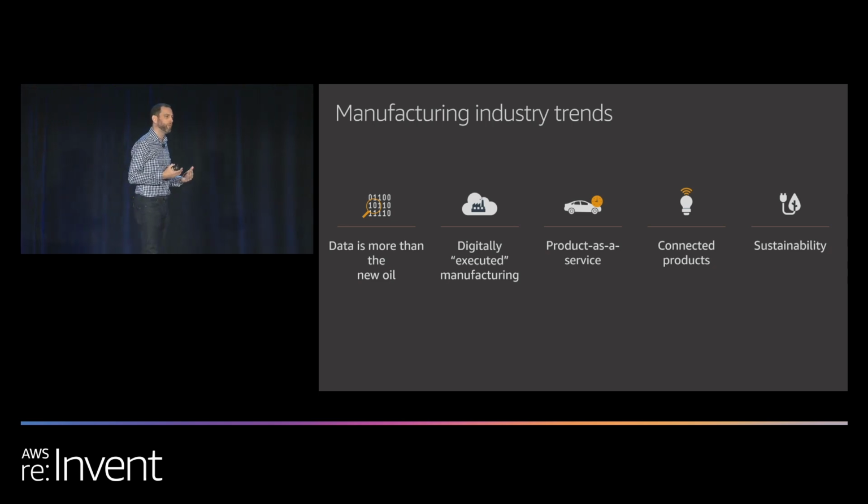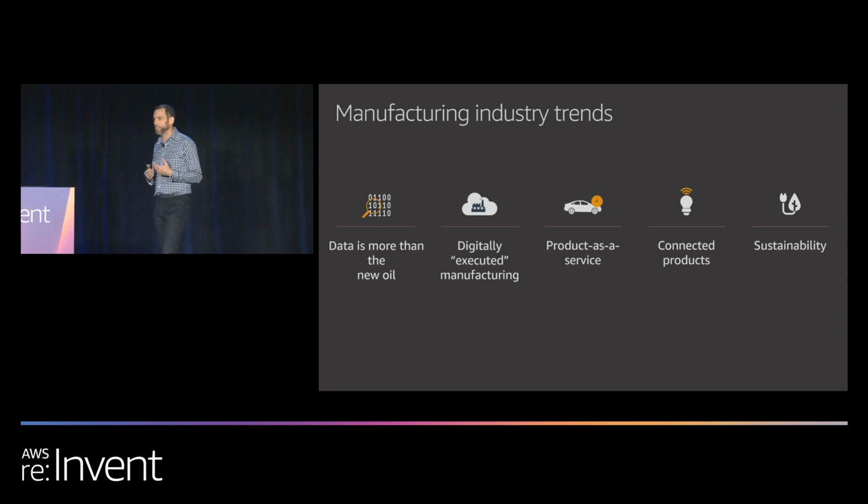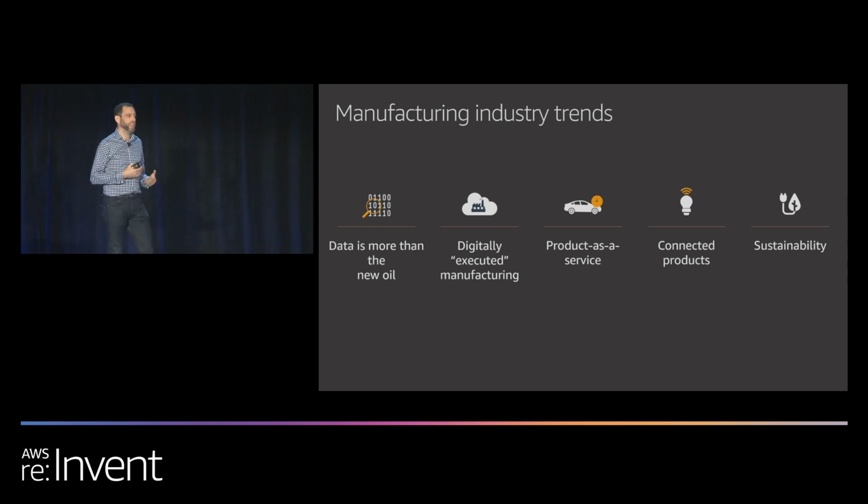A huge wealth of analytics can be taken of how your product is operating within its conditions. And then finally, now that the product is connected, the manufacturer can start looking at changing their business model. Rather than selling a product, they may change to providing it as a service. And we're seeing this very much in the aerospace industry. The GEs and the Rolls-Royces of the world don't want to sell aircraft engines. They want to provide flight time. So it changes their whole dynamics, and that's really driven by that connected product.